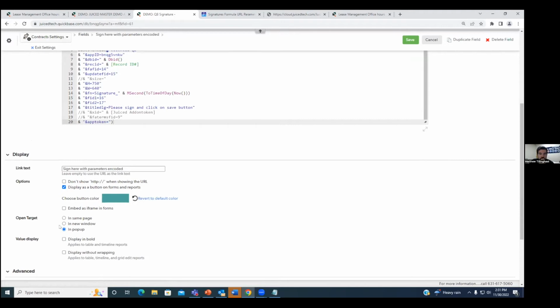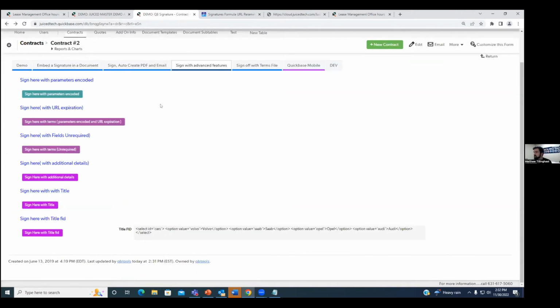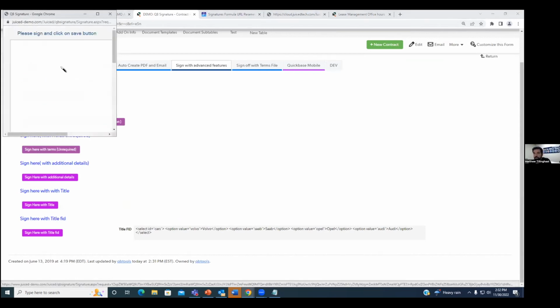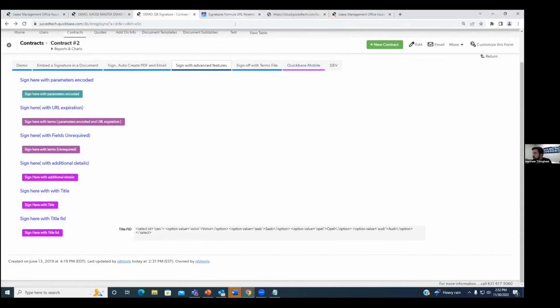Yeah, so this is using a pop-up with a formula URL. And this is with Quickbase's just native pop-up. You'll notice how small this is. And that kind of looks a little wonky. Yes, you can certainly just stretch it out. But that's why we have the rich text parameters that Justin sent in to the chat. Thank you, Justin. That's so that you can control how large that is.